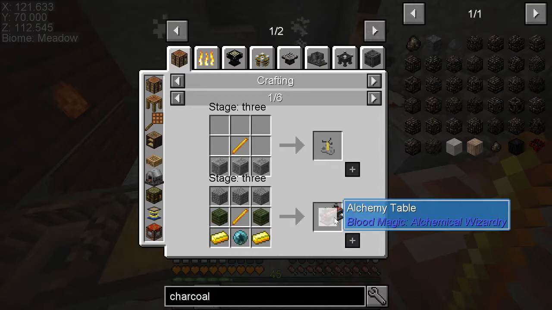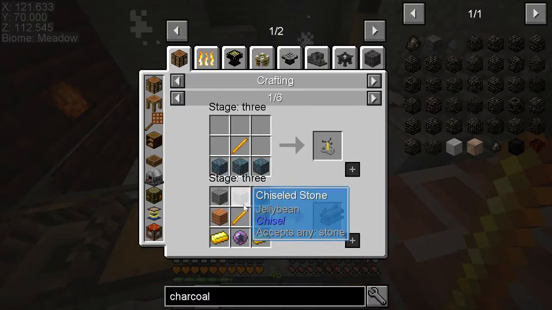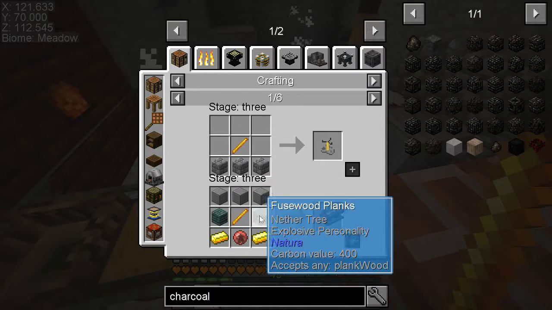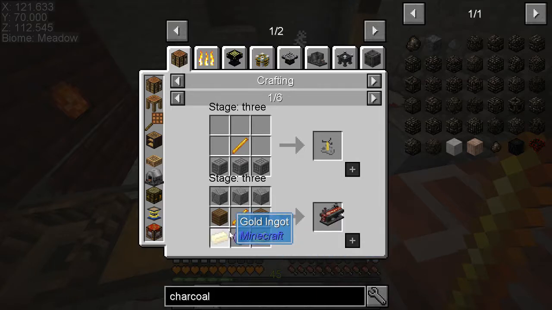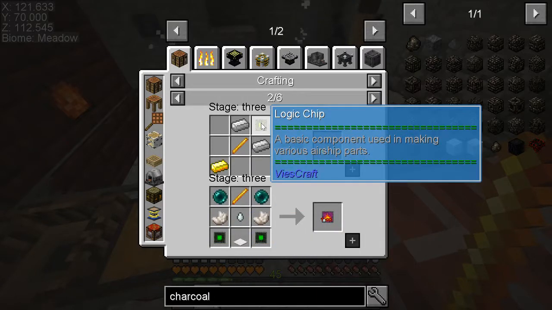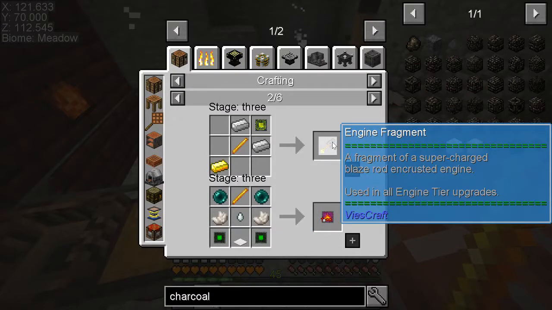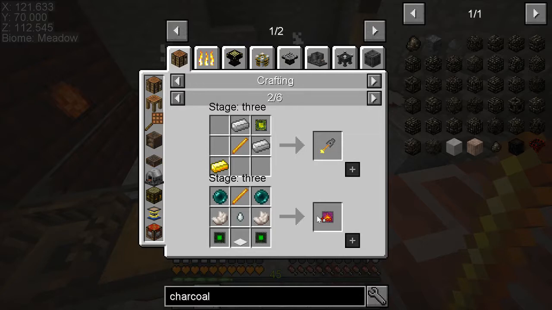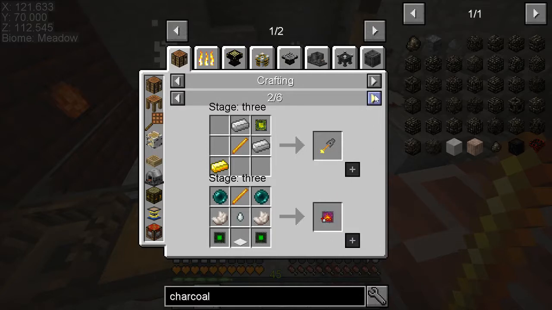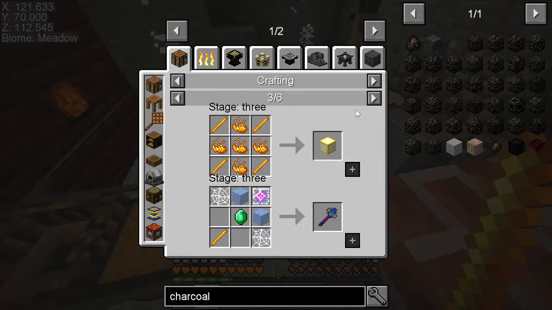Alchemy table might be important eventually. It's a part of the blood magic thing. It's just stone, plank woods, my orb, and gold. It's really, really simple. But just yet. Ooh, engine fragment. Yeah, that's really advanced stuff. Blaze lanterns look cool, but that's a lot of blaze.